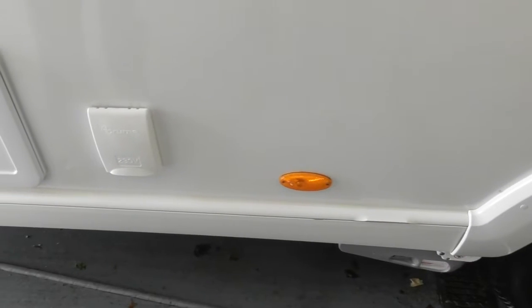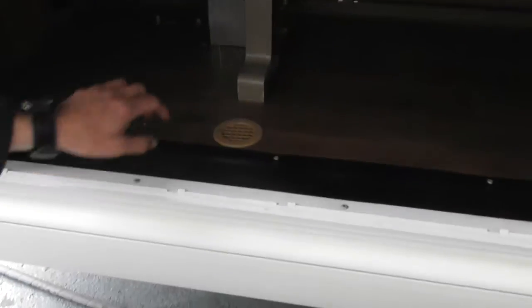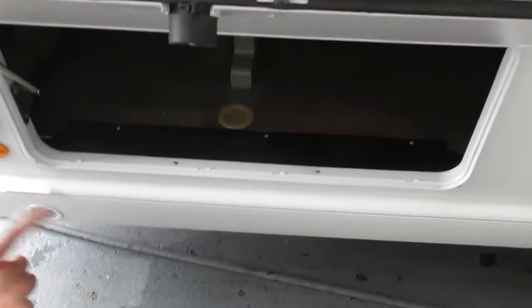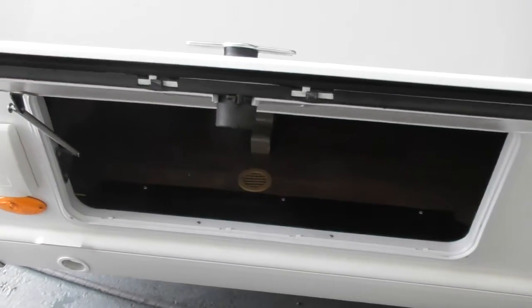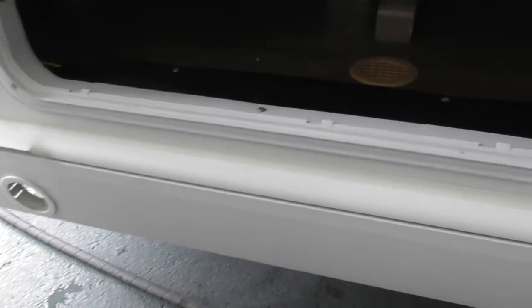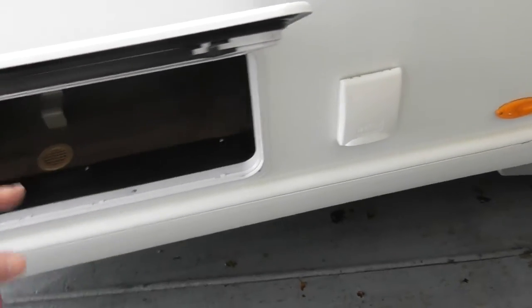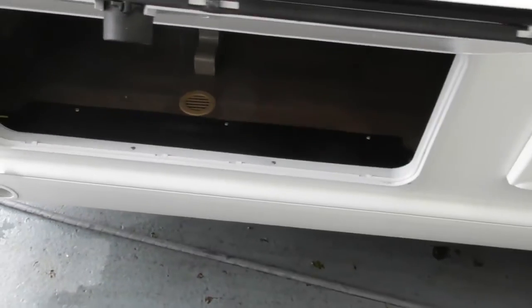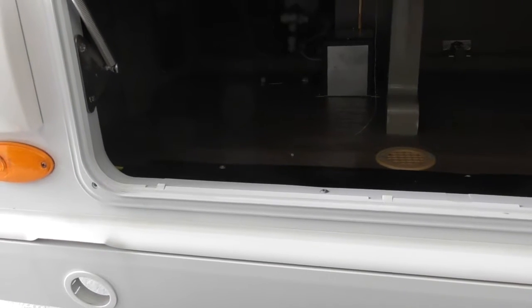With this model you've got a 230V outlet and a gas barbecue outlet as well. The handles are going to be slightly different to what you had previously. Your locker — see this spring here? That's what's holding your door up. Just be very careful if you're reaching in there — your head's up. I've smacked my head here a couple of times. To release the door, you just release that. It's a reasonable amount of space — I think it's a bit bigger than ours. Your wet locker is open here, so if you stick your wet boots in there you're introducing water, whereas on the other van it was a sealed box.